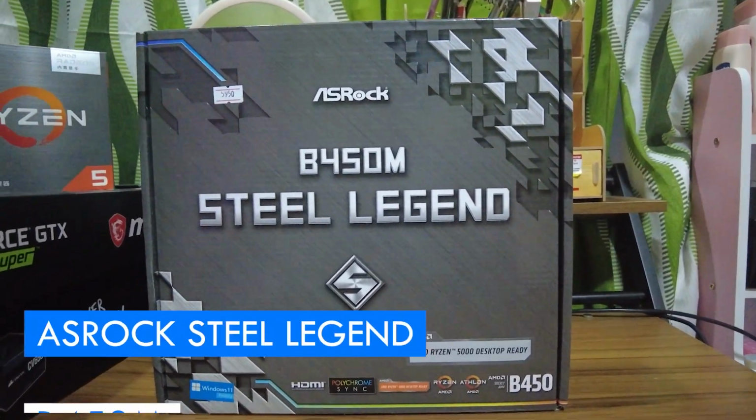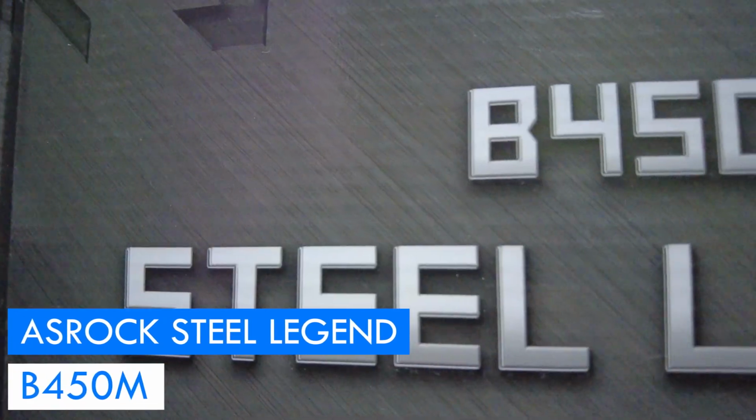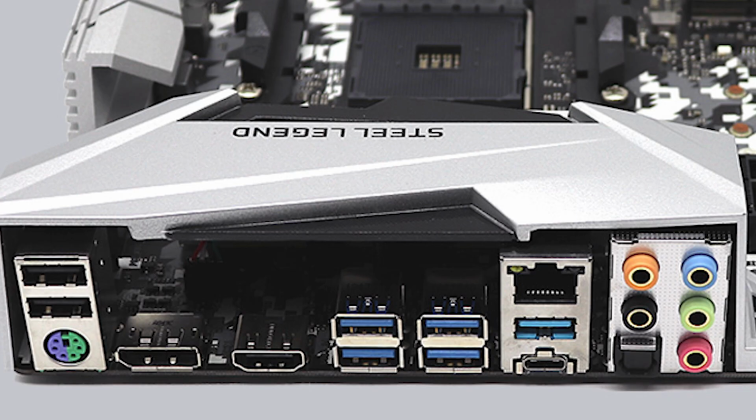For my PC build, I'm gonna use the ASRock B450M Steel Legend. This is one of my favorite boards of all time. You've got Polychrome Sync, which allows you to make some sick RGB lighting for your games. You've got M.2, PCI Express Gen 3 x4, and all your other standard stuff as well. You've got some really good audio on this board as well.